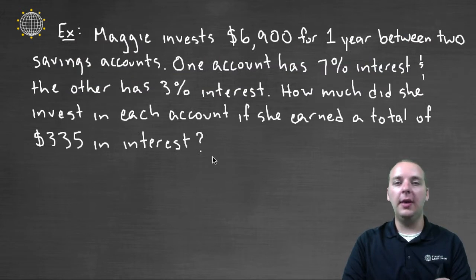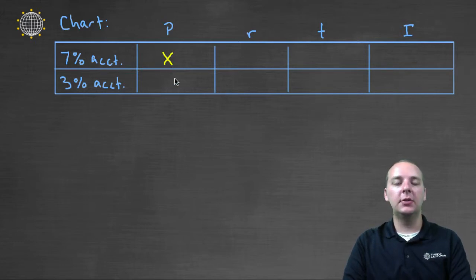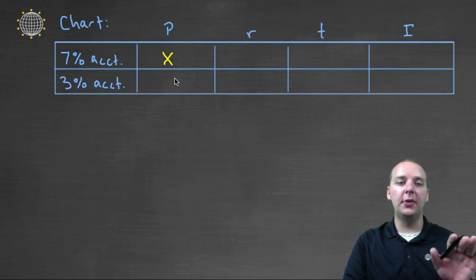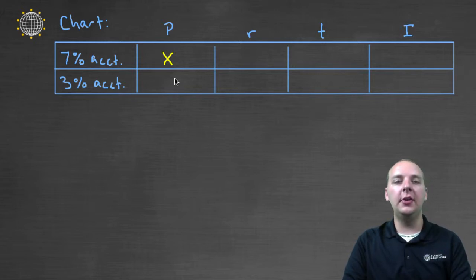Well, you read through the problem and they don't tell us. They tell us that she invests $6,900 total, but that's not exactly how much is just in the 7% account. So if you don't know a quantity, you have to label it by a variable. So we'll call this amount X. So she invests X dollars in the 7% account. So I don't know how much that is. Now it's tempting to now say for the 3% account, well, since I don't know how much she invested there either, then I'll have to call that like Y or something as another variable. But actually that's not the best idea. There's something better that we can say.